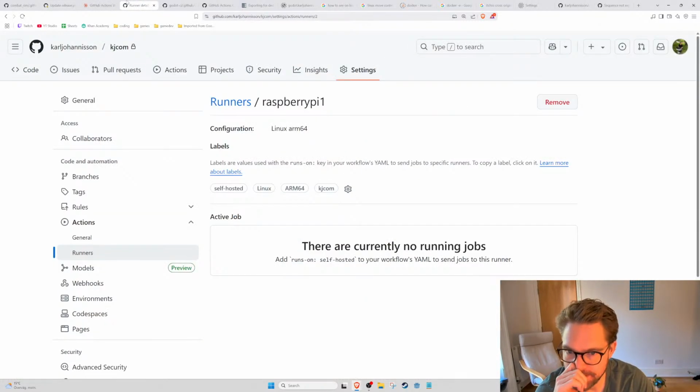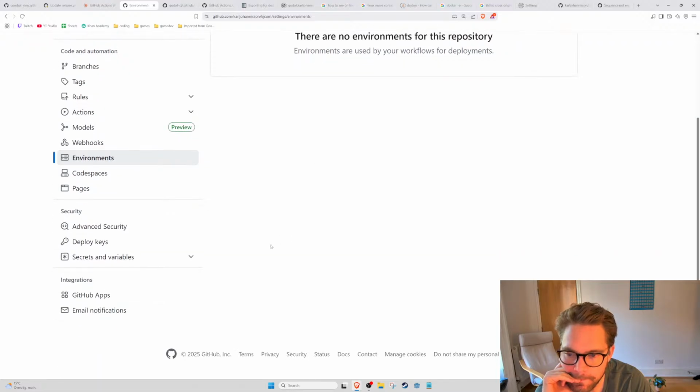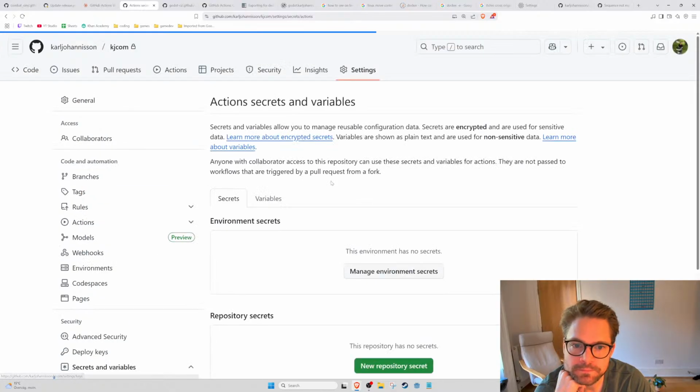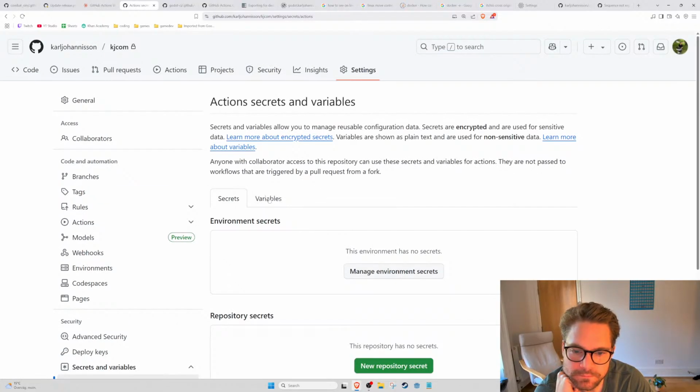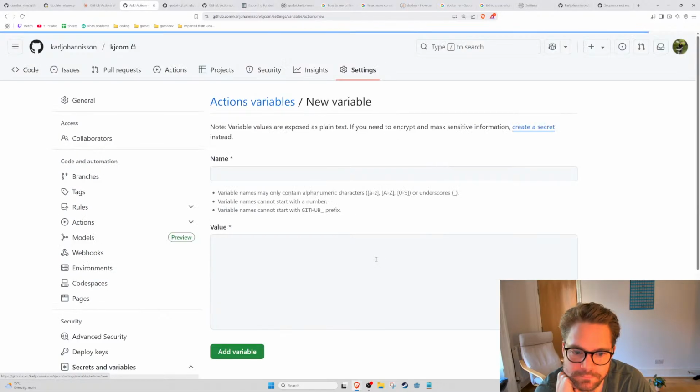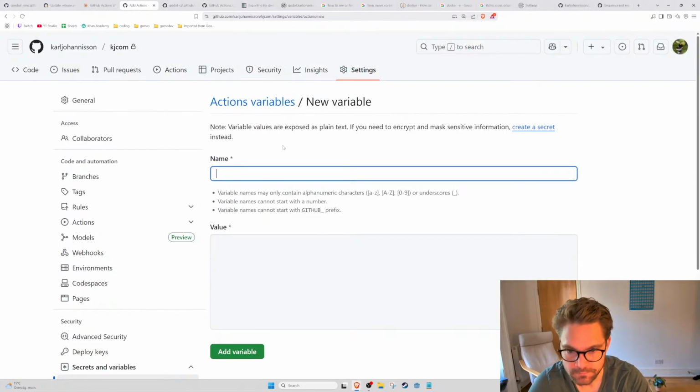Okay, let's set the vars on. Is it on environments? Variables. Good old version.